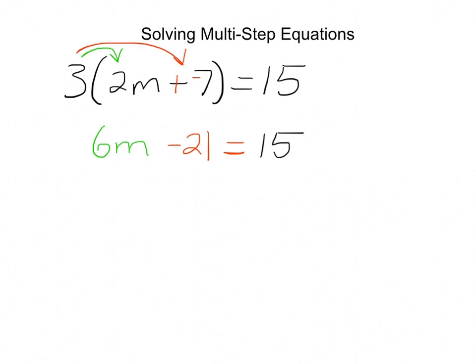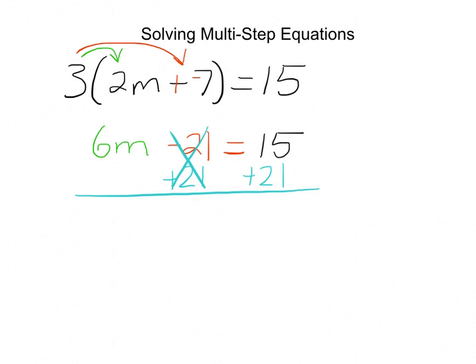And once again, just like in our last problem, we've worked it out to the point now where it's a two-step equation, which is something that we should have a lot of practice solving. So we're going to go through and finish this problem off. The first step was distributive property. The second step would be to use the additive inverse. So I'm going to add 21 to both sides. And remember, this time it's positive because the value in the original equation was negative 21. So I'm adding a positive 21 to both sides of the equation.